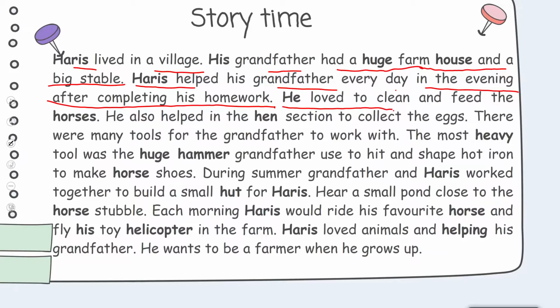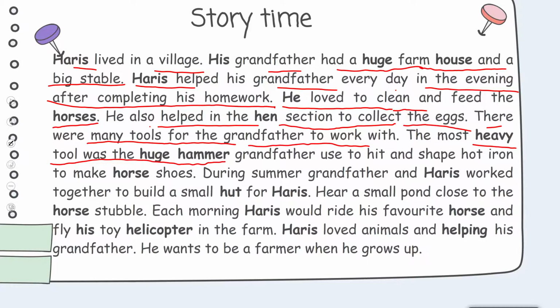He loved to clean and feed the horses. He also helped in the hen section to collect the eggs. There were many tools for the grandfather to work with. The most heavy tool was the huge hammer grandfather used to hit and shape hot iron to make horseshoes.